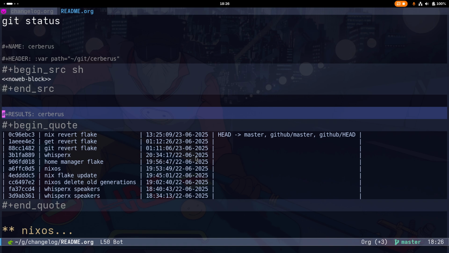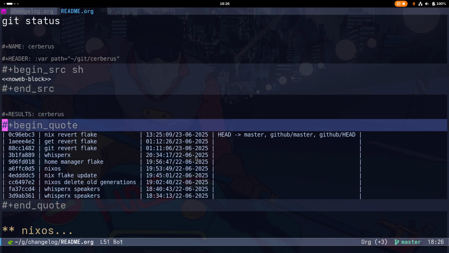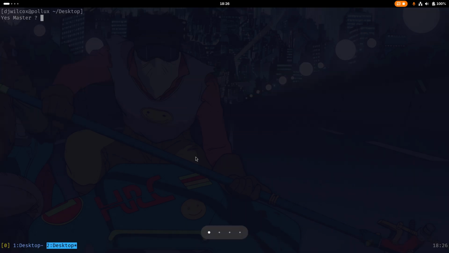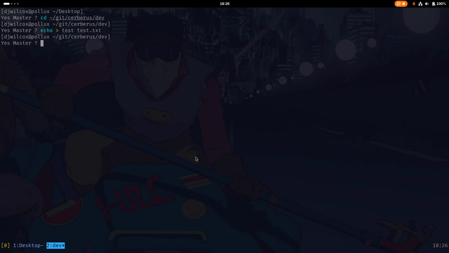So what I'm going to do now is actually show you how this works. I'm going to make a change to this Git repository and show you this in effect. So I'm going to come into this repository, dev, echo test > test.text.